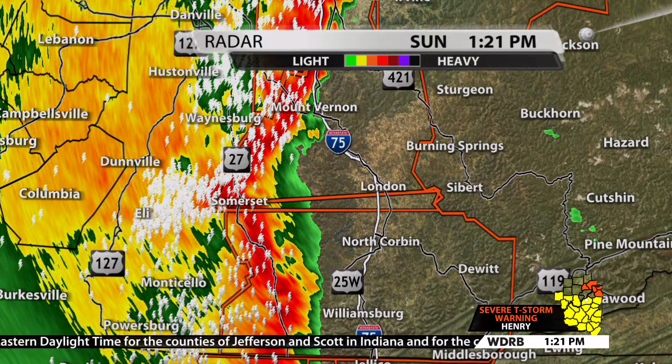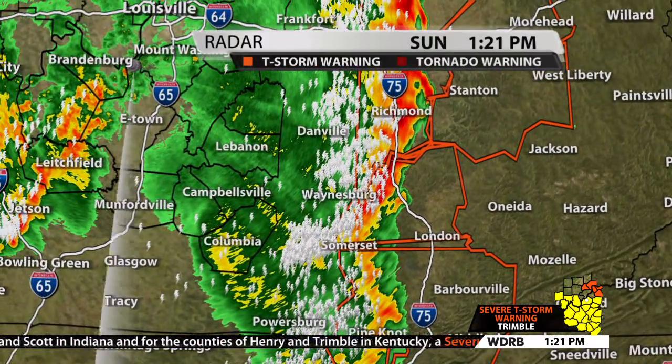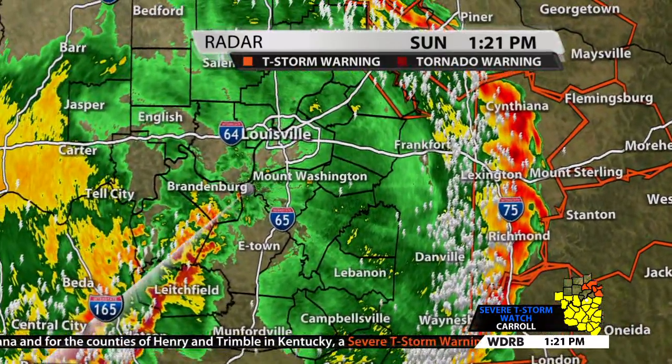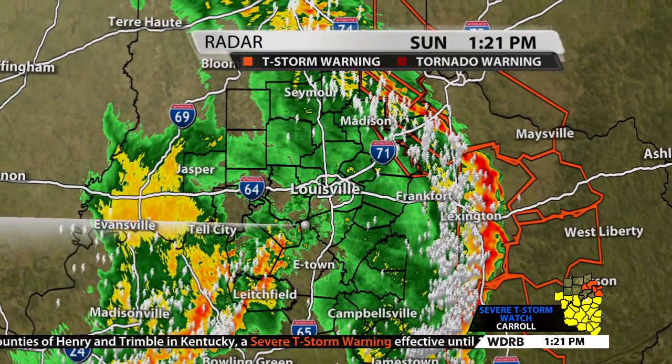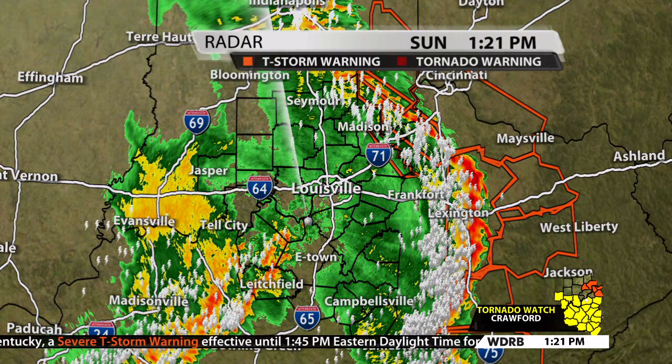I think some of our staff had mentioned that they may be heading down in that direction. I know somebody on the weather team thought they were going to be going out that way. I'm not going to say who, but it was not any of us three, because we are here. Something tells me that they will not be heading that way.